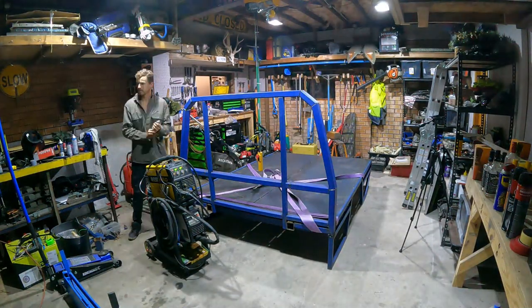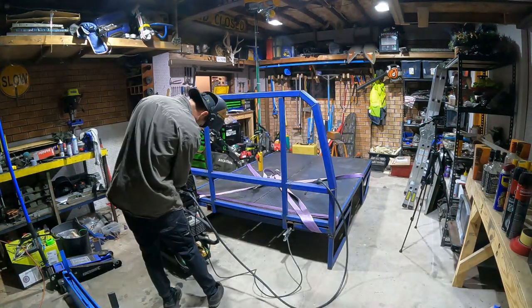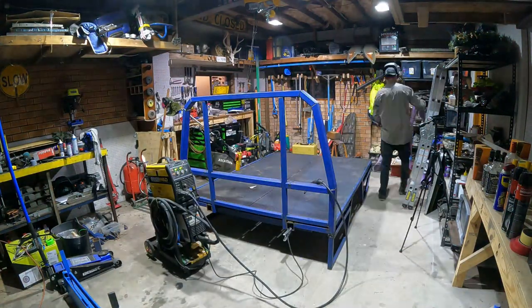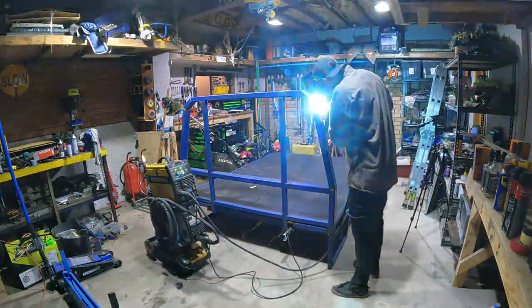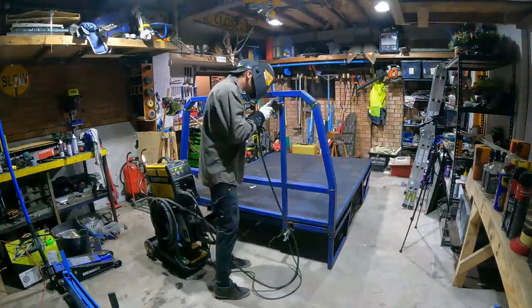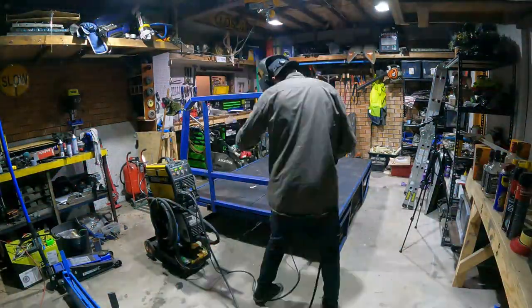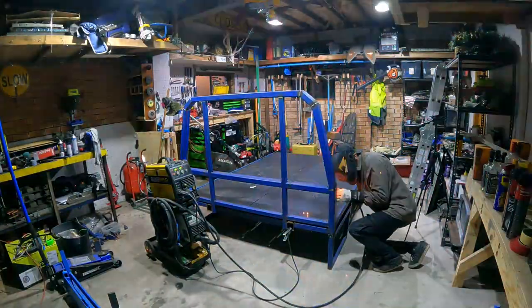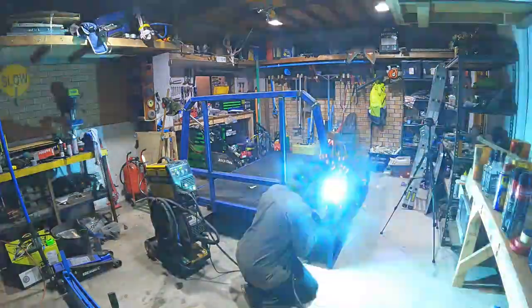Once I had the tray off the ute, I got stuck into doing some of those bigger welds on the headboard near the cab. The reason I hadn't done these welds while it was on the ute was because welding spatter and sparks are really bad for safety glass or laminated glass. They get stuck in the plastic layer and then they rust and they just look bad.